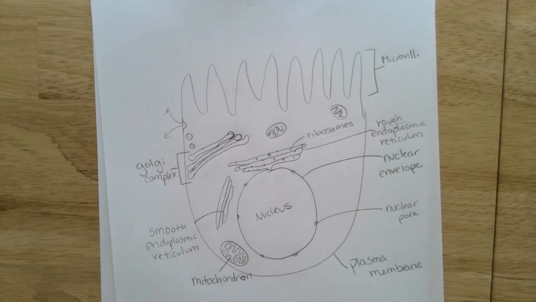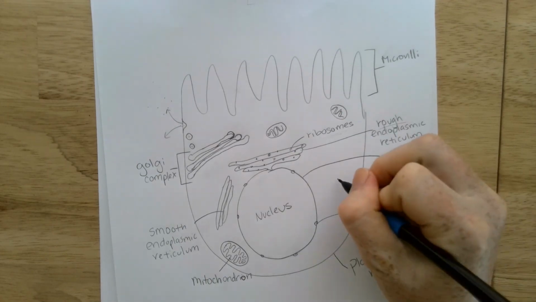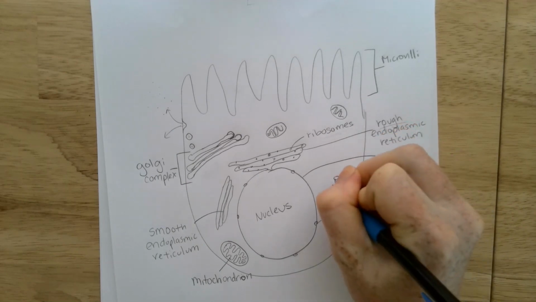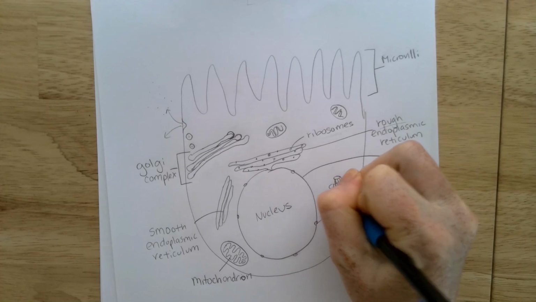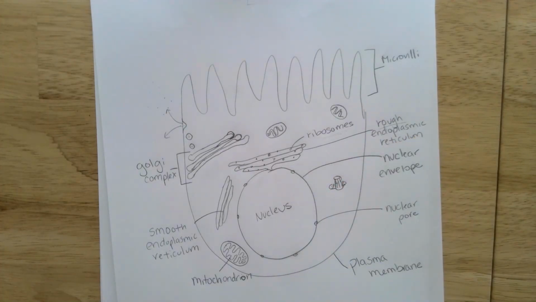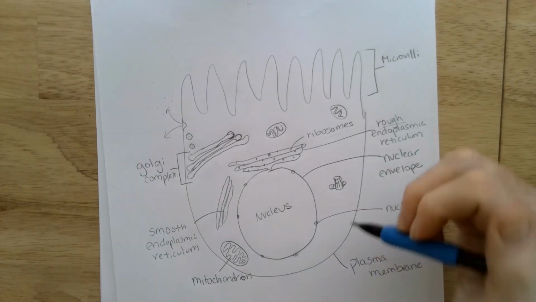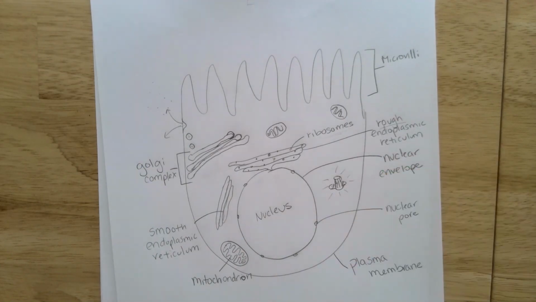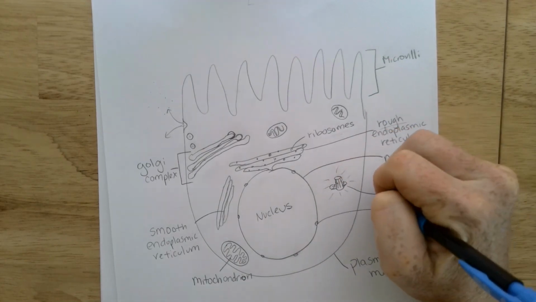And centrioles. Those are a little tricky to draw. They kind of look like crossed fibers. And the centrioles, those are what create the cytoskeleton. So they kind of have microtubule fibers coming out of them. So this would be the centriole.